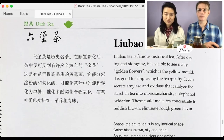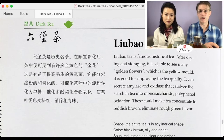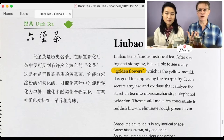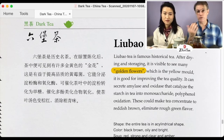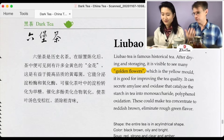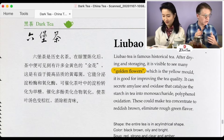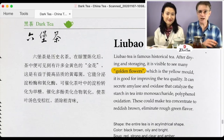There we go. I was pretty shocked when I read this because I'm familiar with gold flower, as we showed when we showed you the tea at the beginning. I'm familiar with gold flower in Fu Zhuan. So at first I thought, oh my gosh, they mixed up the two sections because right after this is Fu Cha. I thought maybe there was an editing error. So I jumped over to Fu Cha and I read, and no, this isn't mixed up.